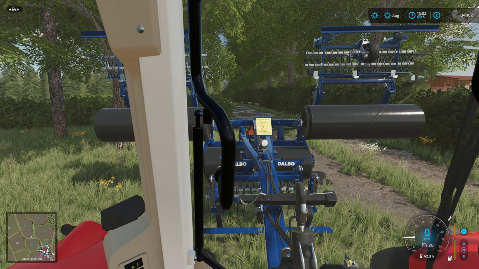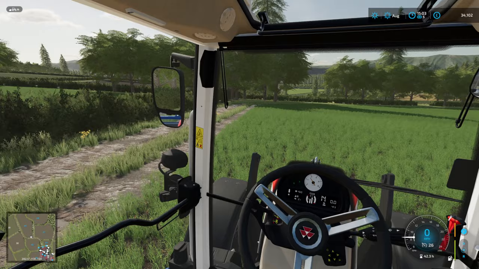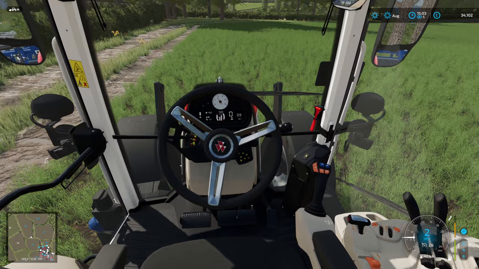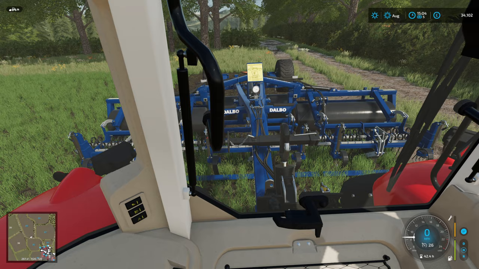So we lower it. I don't know if this needs to be turned on or not. Like I said, I've not used it. No, it looks like it just rolls. Marvellous. Now, does it do anything to the grass? Oh, it does it. Is that taking that right down? If I jump out, I mean, if it's completely taking it down.